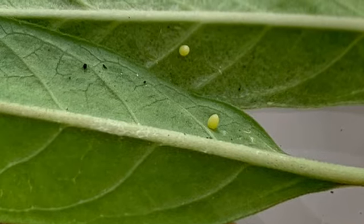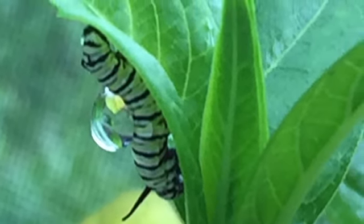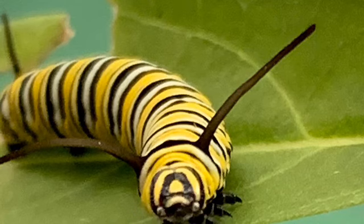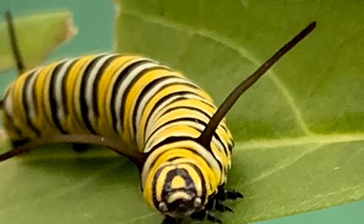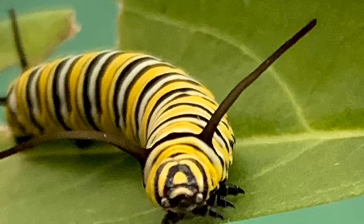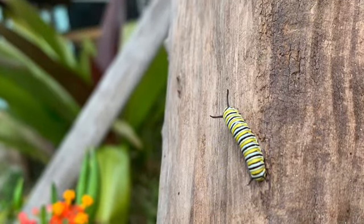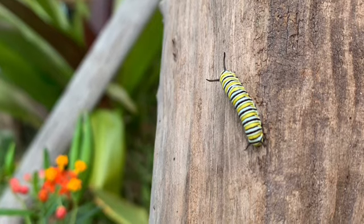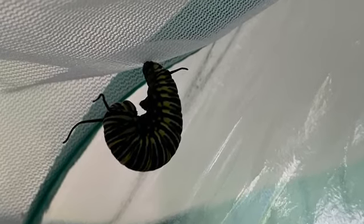This is the egg of a Monarch butterfly. Soon, this will hatch into a caterpillar. As this caterpillar eats more and more milkweed, it will grow and grow. Soon it will be too big for its skin and it will shed it, with a new skin underneath. Every time it sheds its skin, it goes into what is called another instar. After about two or three weeks of being a caterpillar, it will crawl away from its milkweed plant. So if you're raising them indoors, keep them in a cage so they can't get away, and hang upside down from a twig or the top of a cage.